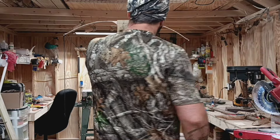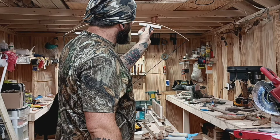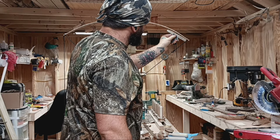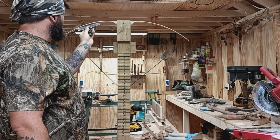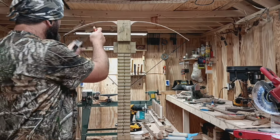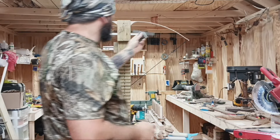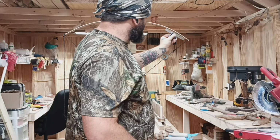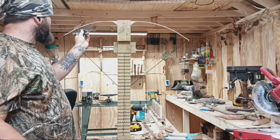Looks like it might have a little bit of a twist to it there. I don't know if you can see that. I mean, honestly, the tiller looks fairly decent. That side looks pretty good. Looks like it's a little shallow right there.